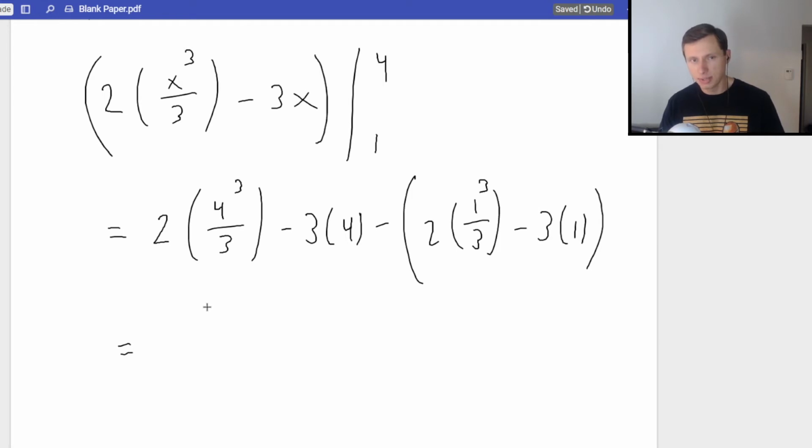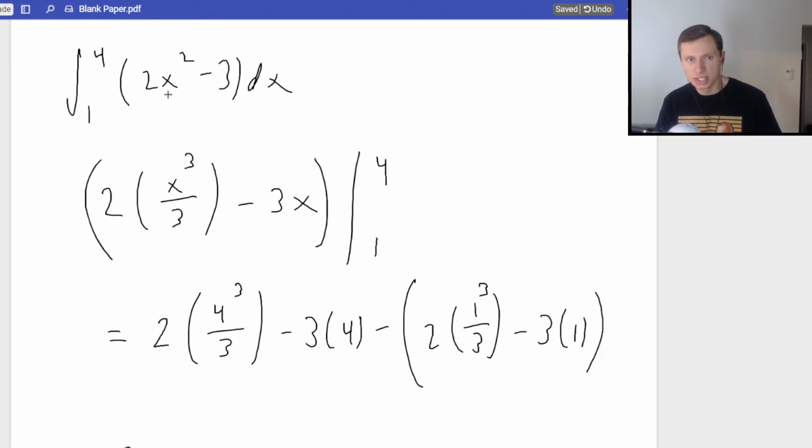Okay, I'm going to stop you guys here, wherever you're at. At least I'm stopping myself here because at this point the rest of it's just algebra. But just to quickly recap what the integral was, it's 2, because this 2 is a coefficient, we write it out in front, times the integral of x squared, which is x cubed over 3, using the power rule. And then since the next term is minus 3, there's no x, I just add an x there. That's what the integral is. Hopefully you didn't have trouble with that.